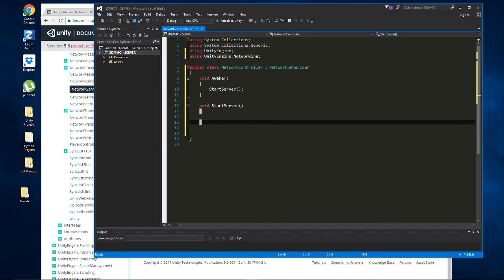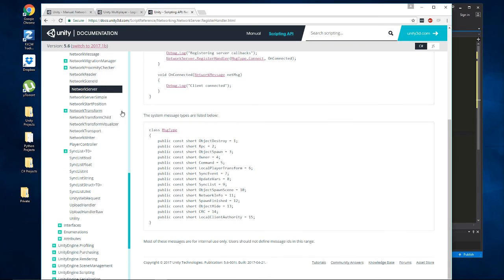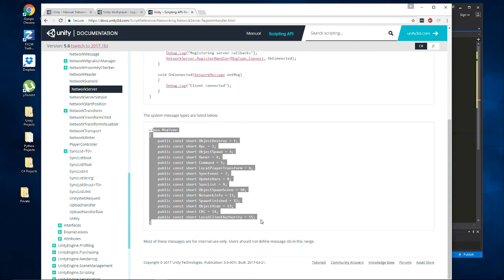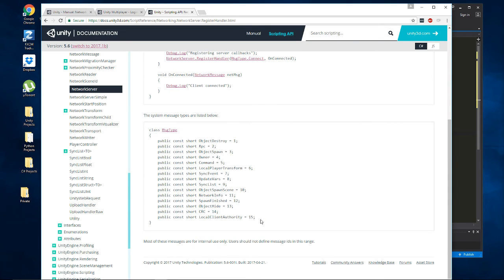Alright, so I'm going to start the server. I am looking for something that tells me when the server's connected. Oh, I was talking about these message types. This is why I am breaking the server out of the project and having it as its own. RuneScape had something similar. The client's going to have all the graphical user interface, all the animations, and the ability to click and move. The reason the movement is on the client is so that there's no lag in the game. That way you're not lagged by movement.